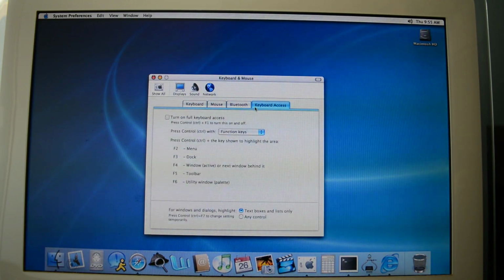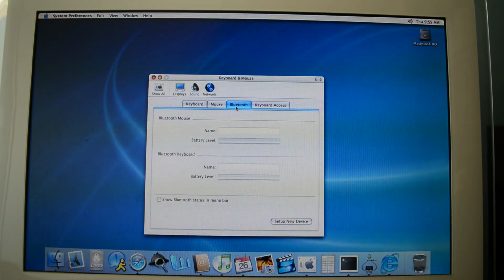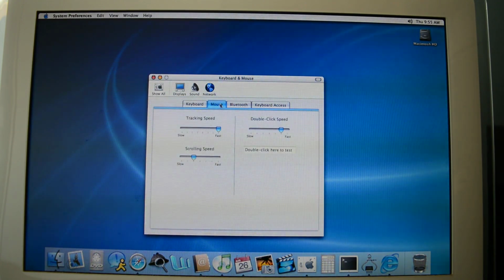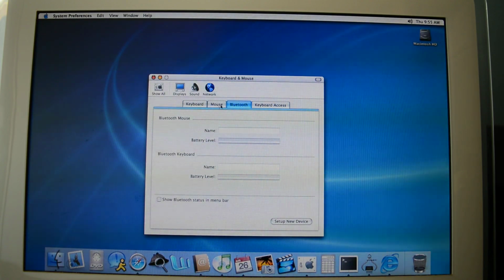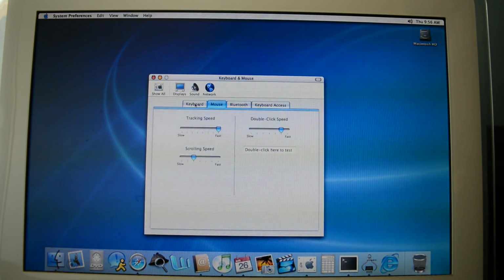The Bluetooth and keyboard access, I'm actually kind of surprised about Bluetooth being included on this, because I'm not sure if the airport card would have supported Bluetooth, but I know that this doesn't have one of those. And I'm pretty certain that without the airport card or anything else that can give this Bluetooth, it's not going to be able to support anything with Bluetooth.